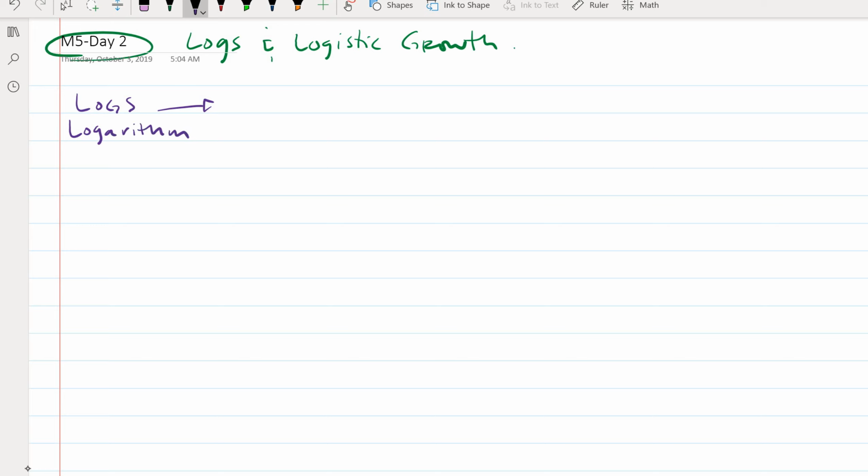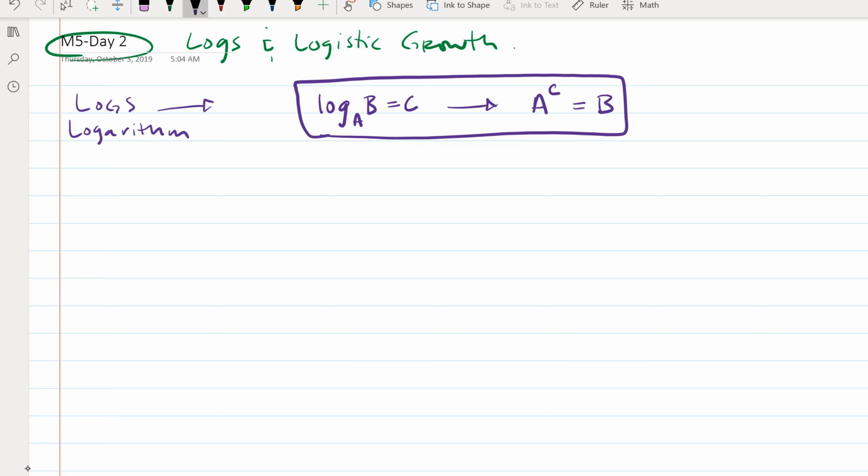So logarithms are necessary for solving problems with weird exponents. Logs are an example of an invented form of math that's used to explain strange situations. Here's the basic definition of logs. Log base A of B equals C can be rewritten as A to the C equals B. Now A is the base of this log. It's a subscript. A is the base of this term right here, with C being an exponent or superscript. So put that in a box somewhere.